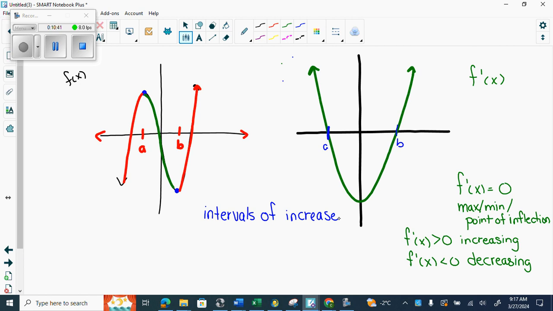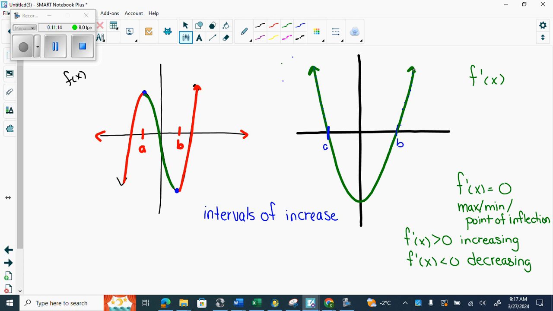Because it's increasing where it's positive, so once it's A, it's negative, and then increasing. Yeah. So we're not looking at the physical graph. You have to stop yourself from seeing that the physical graph is decreasing here and increasing here, because that is not the rule. We're not looking at f of x, we're looking at f prime of x. Where f prime of x is greater than 0, which means y is greater than 0, is where my graph is going to increase. Yes? So where is this graph greater than 0? Here and here. This is where it's less than 0.